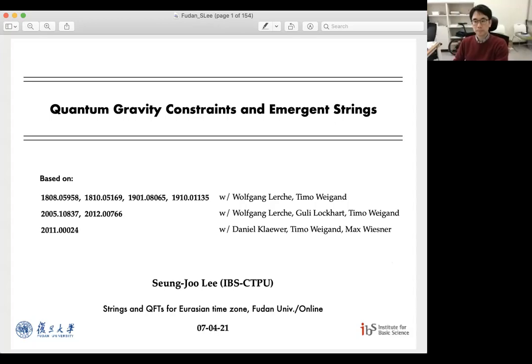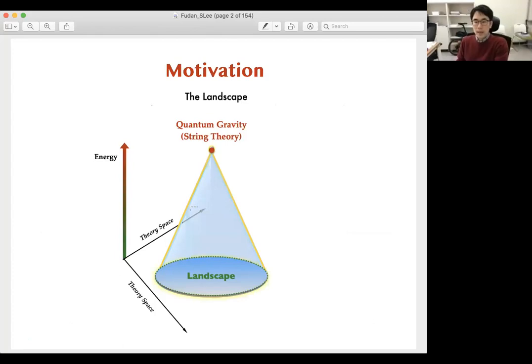Let me begin by introducing the notion of quantum gravity constraints first. So at high energy, we have the quantum gravity, which for the purpose of this talk is string theory. And this is a very constrained theory, a point in the space of all possible theories. But by the time you flow down to low energies, this unique theory gives rise to a vast set of string EFTs, the landscape. The idea was that string theory has lots of solutions as manifested by the multitude of possible internal geometries. And for each of these vacua, we have a different low energy physics. So all theories in the landscape have a UV completion into quantum gravity by construction.